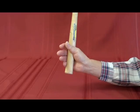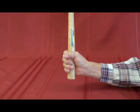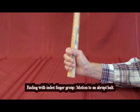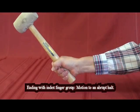We can start with one motion and then end with the other muscle group. Or we can do the opposite. Start with this muscle group and then tighten.